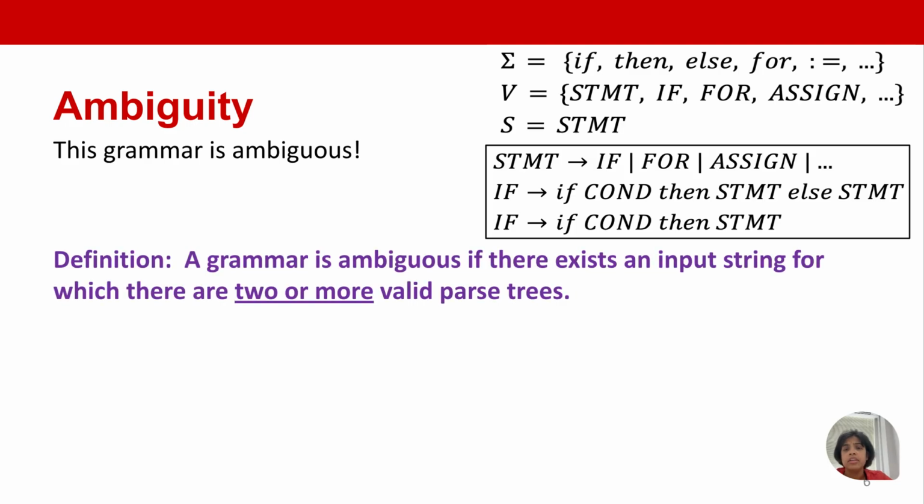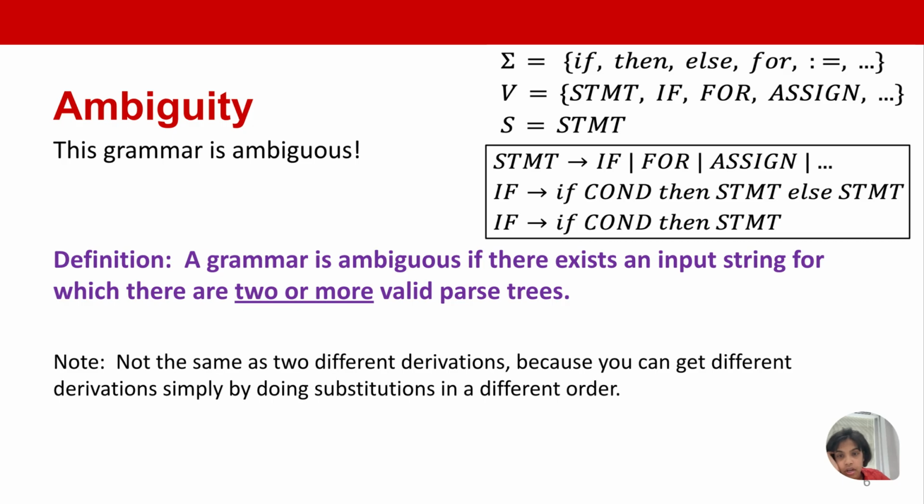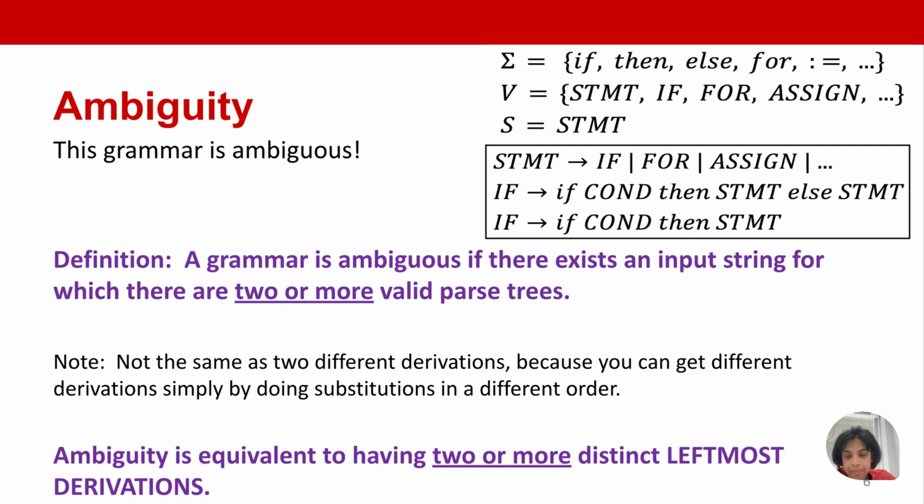The grammar is ambiguous. So let's just make sure we understand this definition. A grammar is ambiguous if there is an input string for which there are two or more valid parse trees, or the other way to think about it is two leftmost derivations. Now, we have to be a little bit careful here, but you can do different derivations because I could have a leftmost and rightmost derivation and they don't have to be the same, but it will be true that the leftmost derivation will be the same or all rightmost derivations will be the same, okay? Maybe another way to do it if you're more visual is to draw the parse tree for it, which will be the same regardless of the derivation order. Okay, so that is the definition of ambiguity.